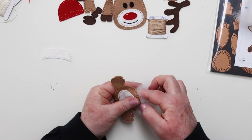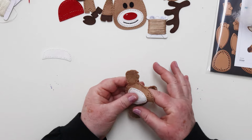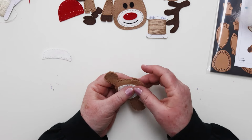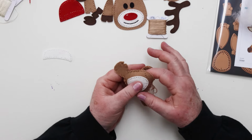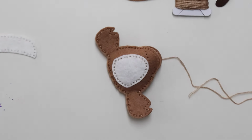You're just going to pop it down in there very gently, trying not to tear where your stitching is on the side holes. And that's why I've left quite a big opening so that I wasn't putting any pressure on either side, and adding just a tiny little bit before I'm going to stitch this closed.